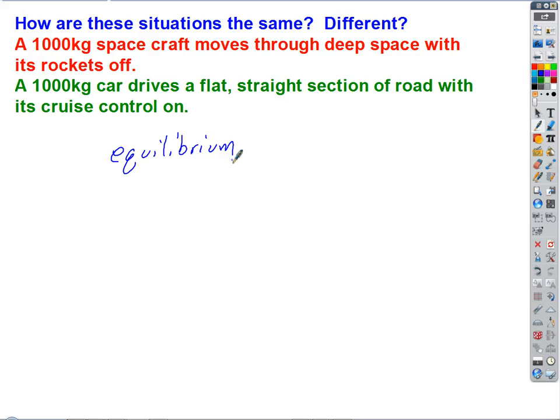That makes sense? Now, you probably couldn't tell the difference. I mean, how often are you in a spaceship gliding through space? But you probably couldn't tell the difference if you woke up from a nap and it was a normal part of your daily routine to glide through space in a spaceship. You might not know if you're in the car driving down the road. Well, there wouldn't be any gravity in the spaceship. Okay, I guess maybe you would know. Is it more realistic for the car or the spacecraft to weigh 1,000 kilograms? The car, I think. Yeah.